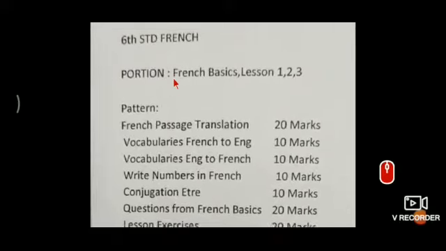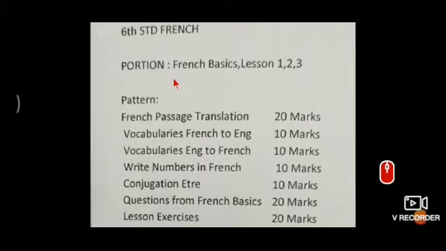Our quarterly revision starts from today. That is the news, and it's going to be really fun. We will be concentrating on each and everything. I don't want to miscommunicate anything, so I'm going to concentrate on the basis of your portion and pattern, and that's why I have shown you this portion and pattern. Let's discuss this for 5 minutes, and then step by step we will concentrate on each part.